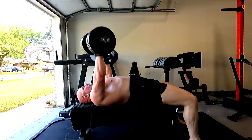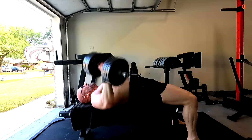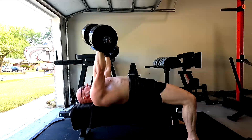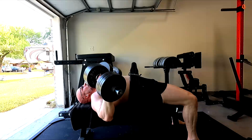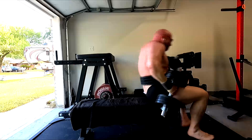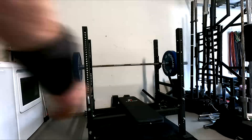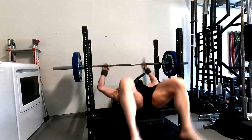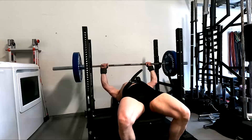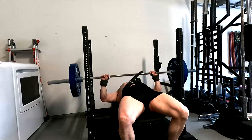Presses in general are the way to go because we need triceps to bench as well. I don't see the point in taking triceps out of the equation. I'm not saying flies are bad or useless — from a training economy perspective I just prefer presses. We need a variety of presses because there's no single best exercise for any given muscle. You need to train at least two really good exercises, since muscle fibers are only worked at certain positions and angles. That's what I run for myself and for a lot of my clients — a lot of benching and pause benching, plus at least one other chest press.